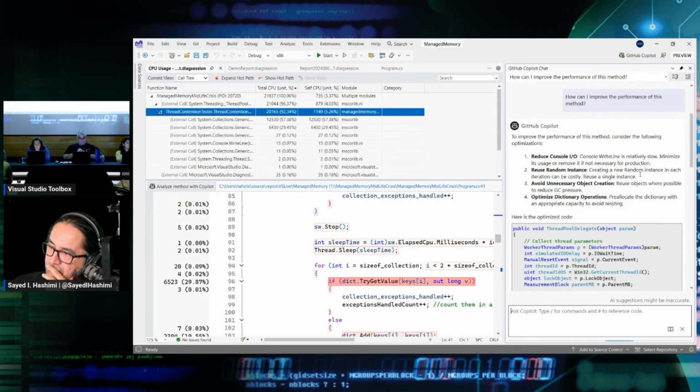Again, one of our main goals with the Profiler team is to make the tools more accessible so that anyone can use the profiling tool. You don't have to be an expert for that. And I think this particular feature will definitely be in that direction, because even if you're new to profiling, you should be able to use Copilot, and that can help you understand what profiling is in general and how you can optimize your code. And if you're a regular user of a profiler, that can definitely speed up your process of profiling and analyzing the performance.